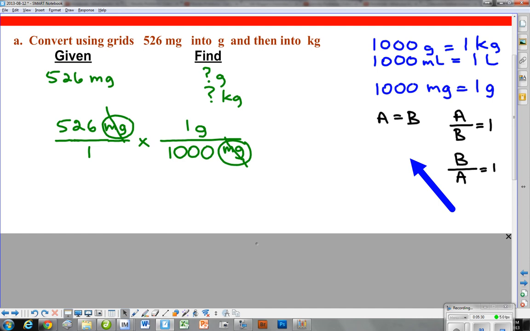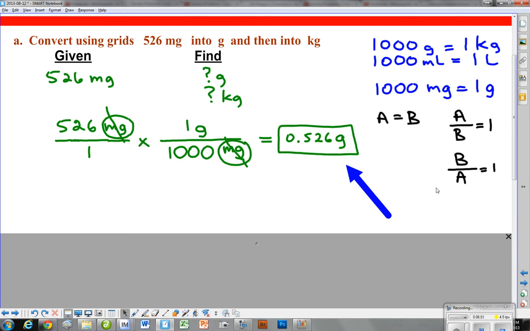Okay, so at this point in time, we are essentially done with this problem. Now all we have to do is pull out our calculator and get the number. So after running my calculator, this is the number I come up with, and I get that by punching in the 526, the number that's on the top, and then dividing it by the number that's on the bottom. Notice this number is in the second fraction, but it still divides into this number. And that's why this becomes our answer. Okay? Let's go on to the next one.